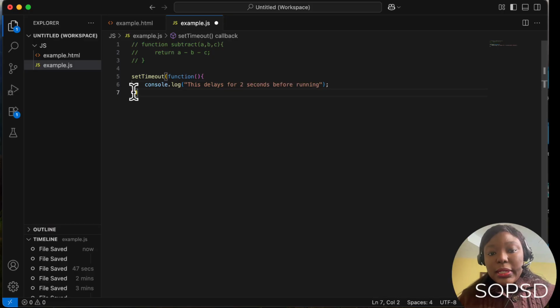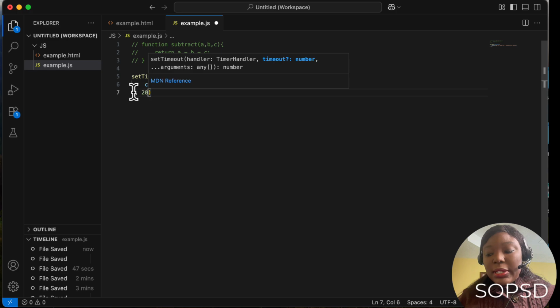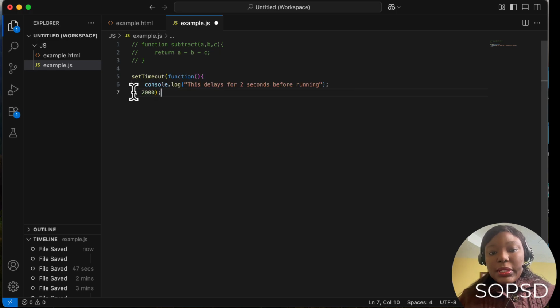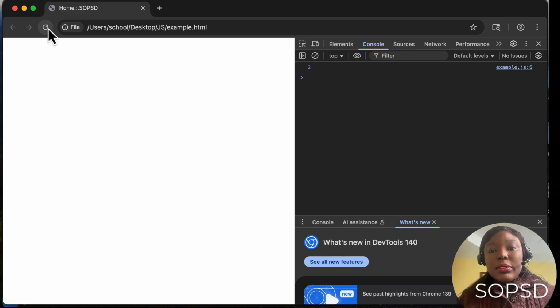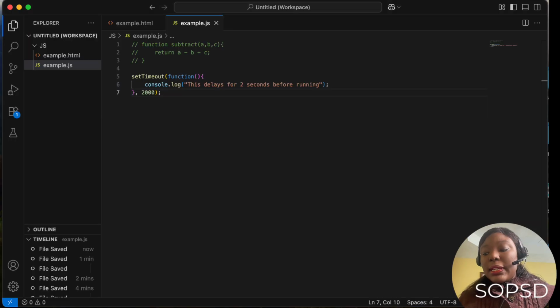And then we put a comma here, and for 2 seconds that's 2000, right? So we want it to delay, so we have this function that is called within this. So it's an anonymous function, it has no name, right? And so you can use this inline within another statement. This is one example, but as we go deeper and as we start building our software, you will see how this is relevant. So when we refresh this, we wait 2 seconds and we see a value because it delayed before running, right? So this is an anonymous function.